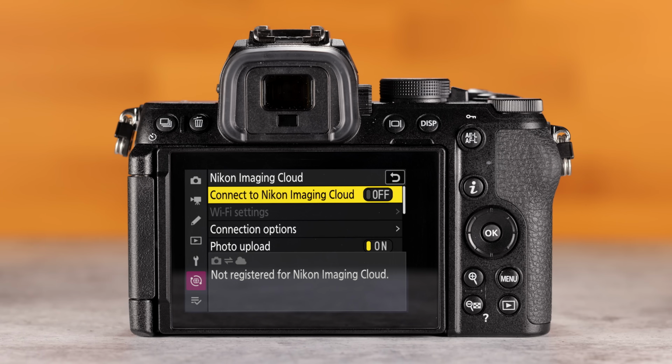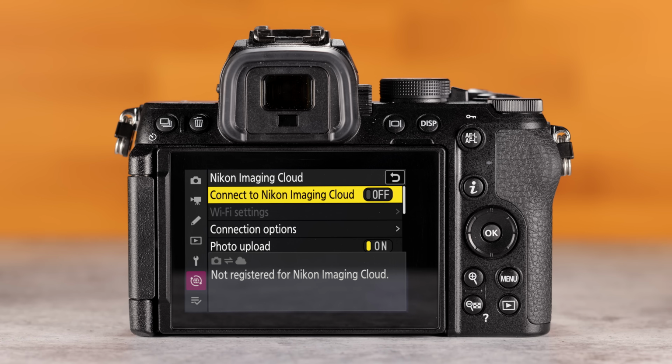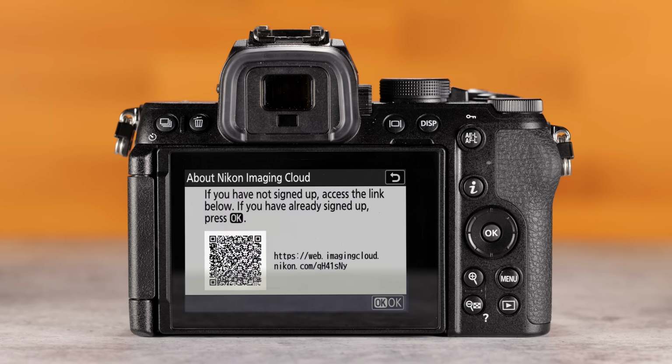And Nikon also has Nikon Imaging Cloud connectivity. We're not even sure how you connect to it. It's not the easiest thing to connect to. Maybe Nikon will make it easier one day, but right now it's not the easiest thing to figure out.